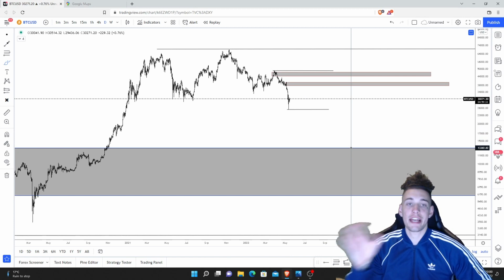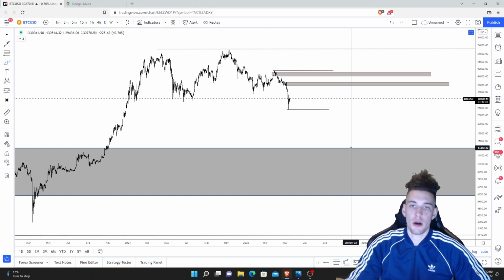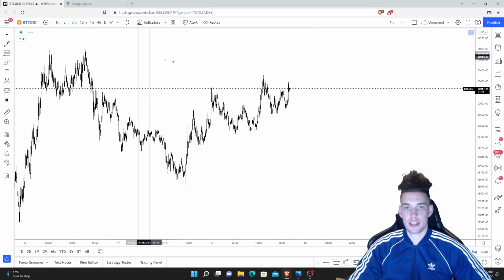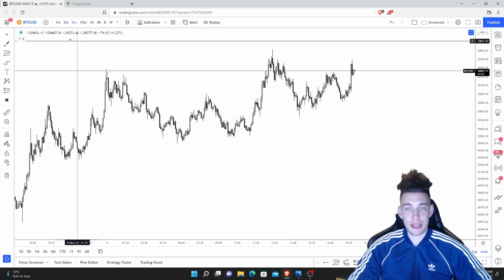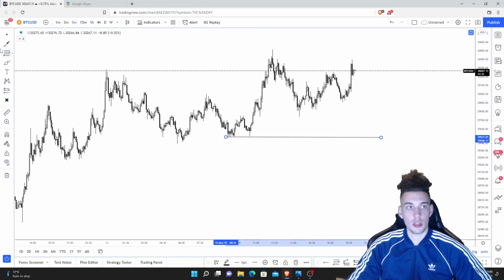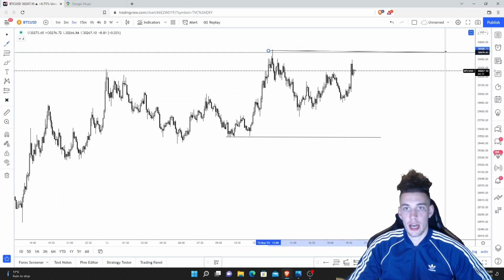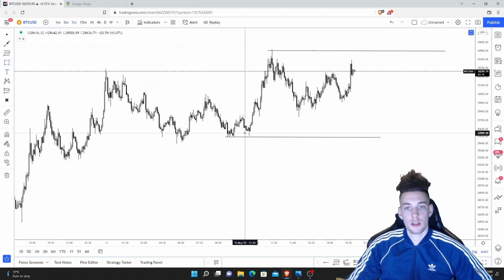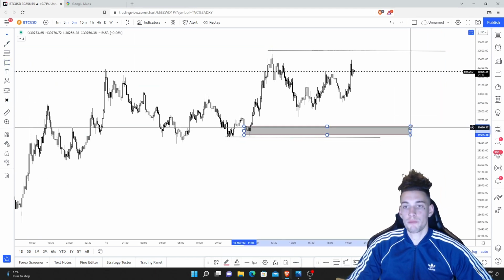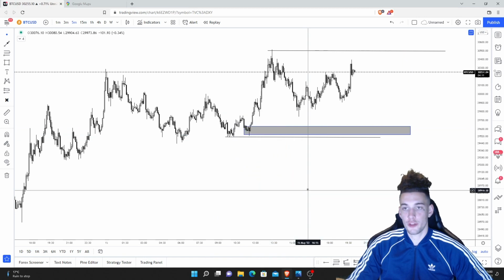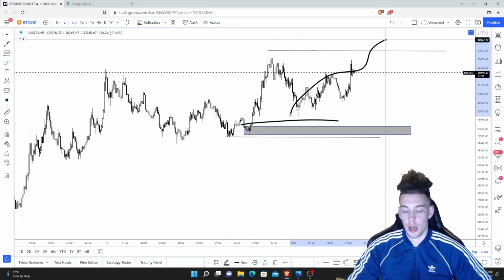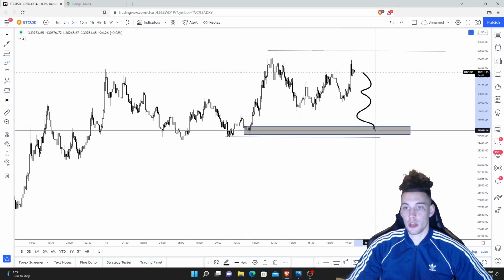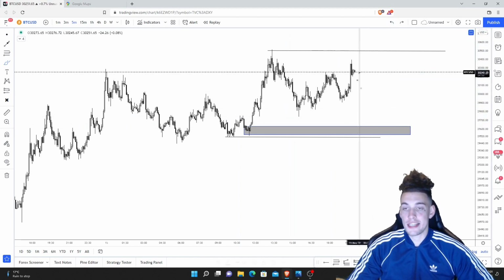Being able to navigate through multiple time frames helps you understand where you are and where you can go in the market. Because if we just drop down to a 5-minute time frame for a second, and we're just analyzing based on one time frame, let's say we're now saying, oh my God, we're in an uptrend, we've got our low, we've got our high, and we're just trying to look for this demand zone down here. Well, just using one time frame, a few things can happen. Either A, it's just going to miss this zone completely and continue higher. B, come into the zone and continue higher. Or C, it's just going to fail completely.